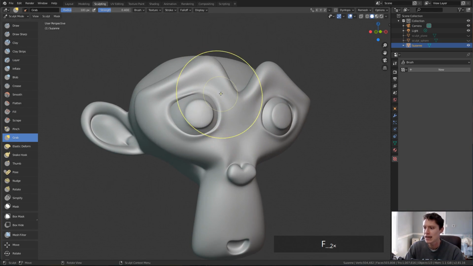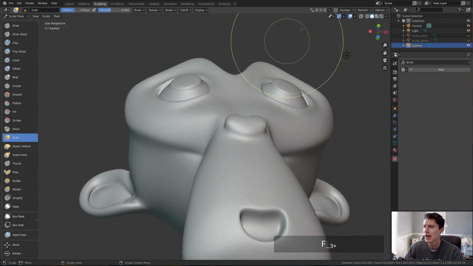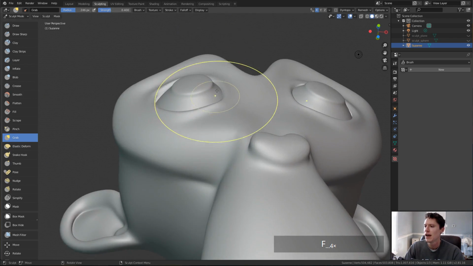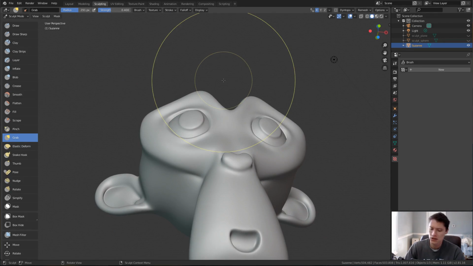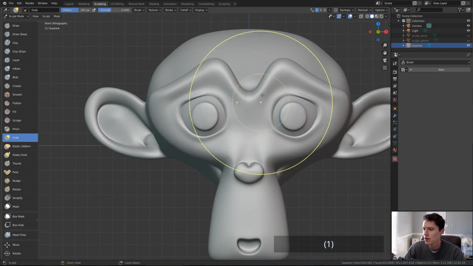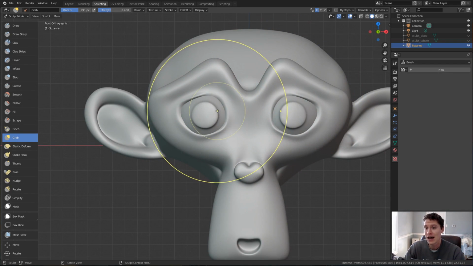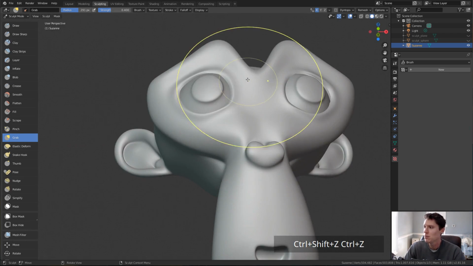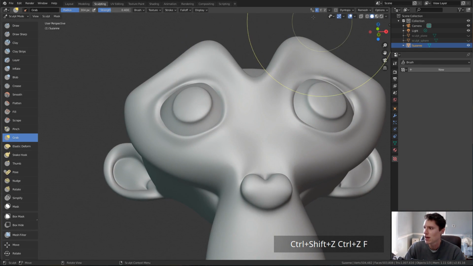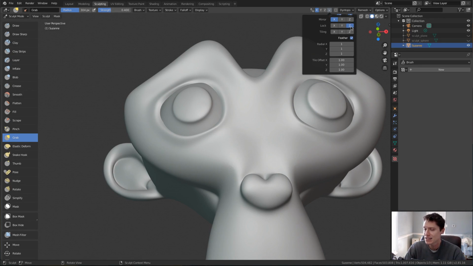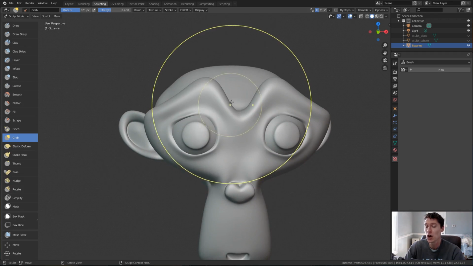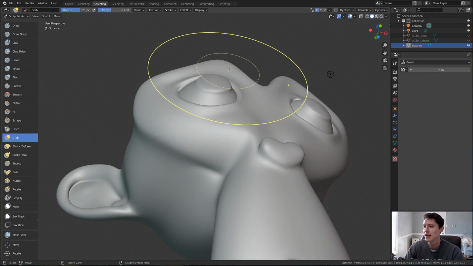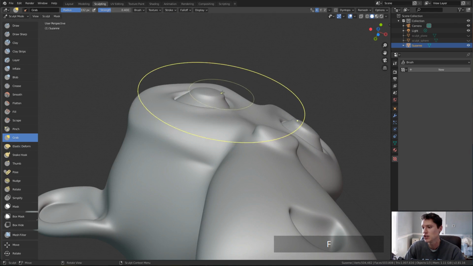Like for example, if the eye shape I like, but I want to move it backward in the head, let's turn on X symmetry. And then from an angle down below that makes sense, move the eye backward. If I actually look from the front and undo that stroke, you can see that the eyelid moves down a little bit. And so if I want to move that back and maintain the shape, I can enable the Z axis to prevent it from going up and down, also the X axis to prevent it from going left and right. And now no matter how I stroke on the surface, it's only going to move front and back. And so that's how I can easily move an eye shape backward.